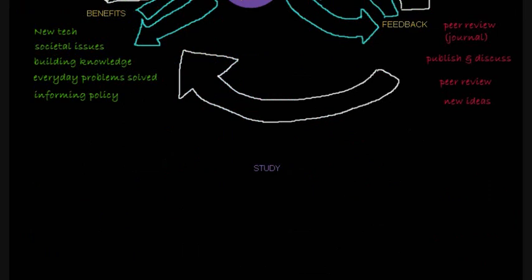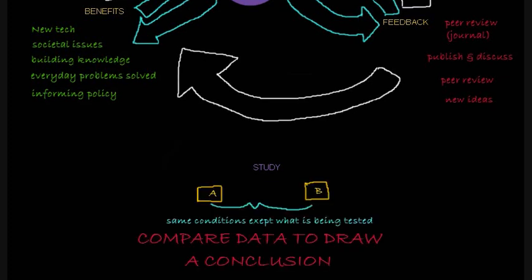Sometimes you can't do an experiment and instead you have to do a study. An example would be to answer the question, does drinking chlorinated water increase the risk of cancer? In this case, you'd have to get two groups that are as similar as possible, like ages, genders, diets, and stuff like that. And then you have one group drink only tap water and the other only pure water. And then over time, you record the number of cases of cancer in each group, and then you compare it, and that's your study, and you draw conclusions for that.